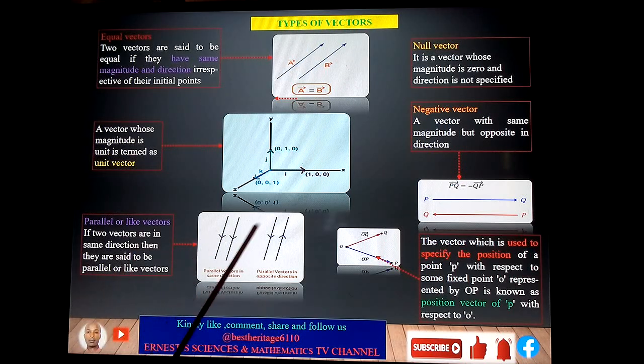Then there is another aspect whereby we look at the magnitude of a vector. A vector of magnitude 1 is regarded as a unit vector. So if we take a particular point with specific values for the x, y and z positions, for i, j, and k, having the value 1 for those unit points, then we can regard that as a unit vector.